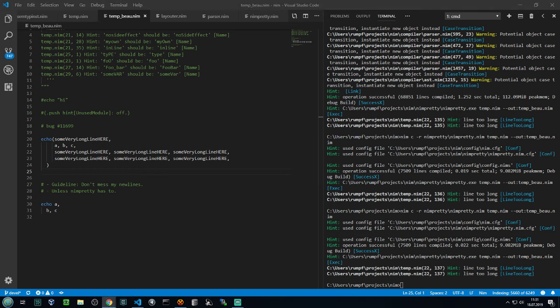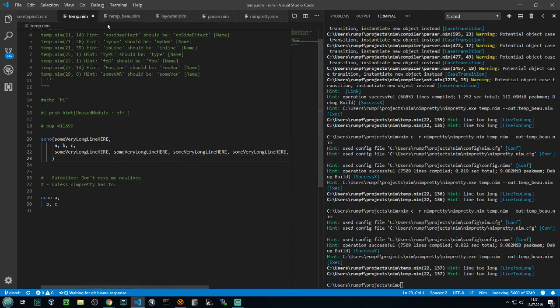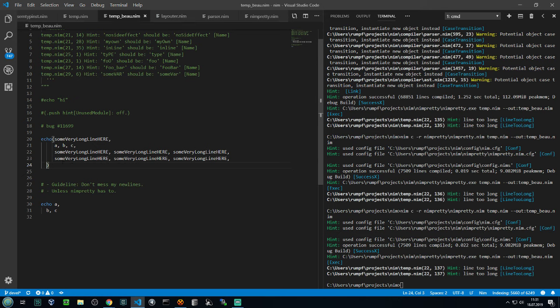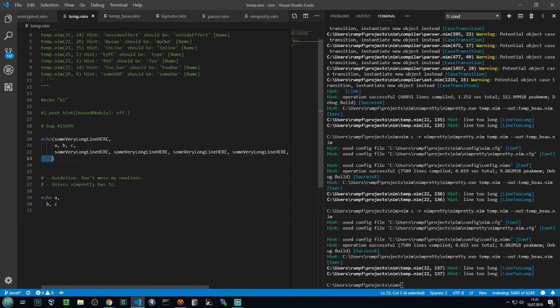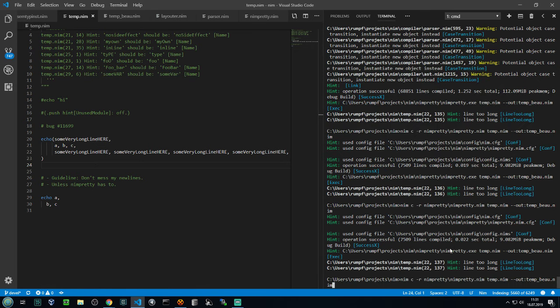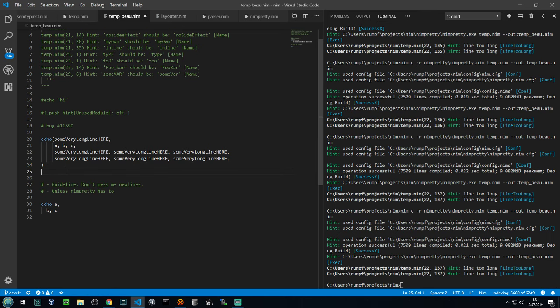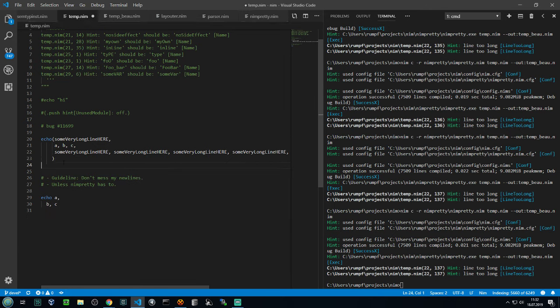But don't you want to have this closing parenthesis on column zero? I don't know. Isn't this what is usually done when you have matrices or something with arrays, and you have the opening of an array on whatever column? Yeah, the point is NimPretty doesn't touch this, so at least it doesn't make it worse. But I want to have it exactly the way I wrote it, because this way it's aligned with this open parenthesis. Because you want to have ugly code, okay. Fair enough.